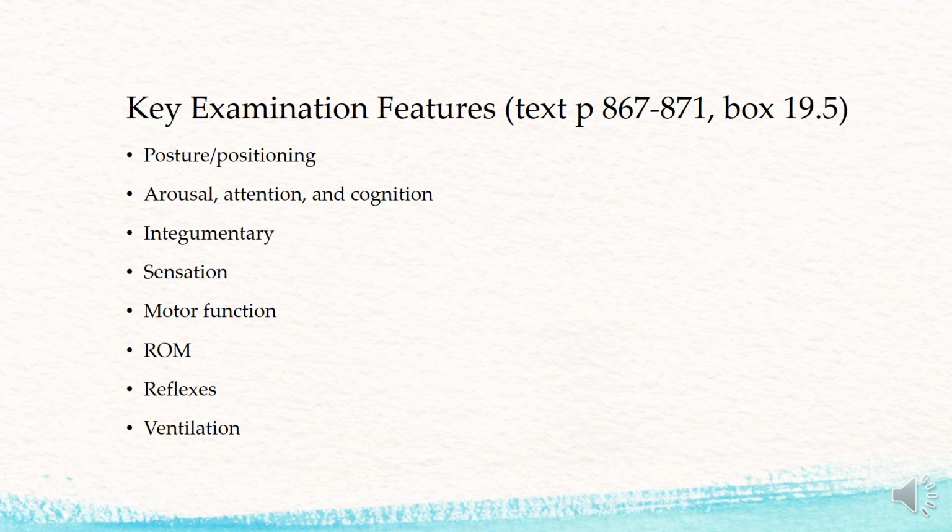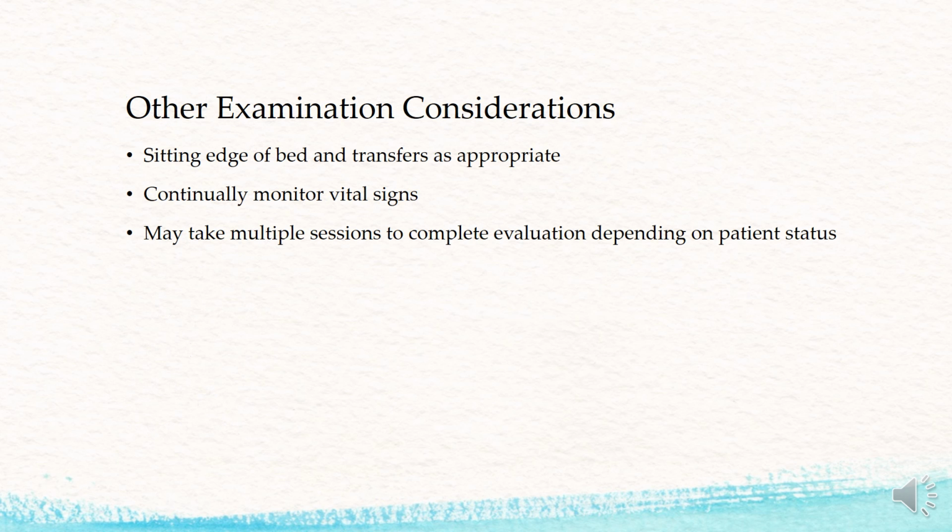But here in traumatic brain injury, especially acutely, you may not be able to do a full exam. You may be splitting it up into stages. You may be doing only as much as either the patient can tolerate or as much as is important to at least start the plan of care. As mentioned previously, it might take multiple sessions to complete your evaluation. And as you're working with the patient, keep monitoring the vital signs. Hopefully by talking about Cushing's triad, I've impressed that upon you that we need to always be monitoring the vital signs.